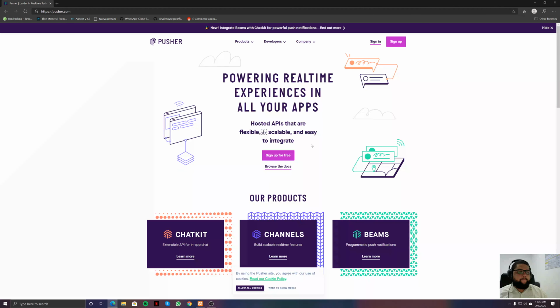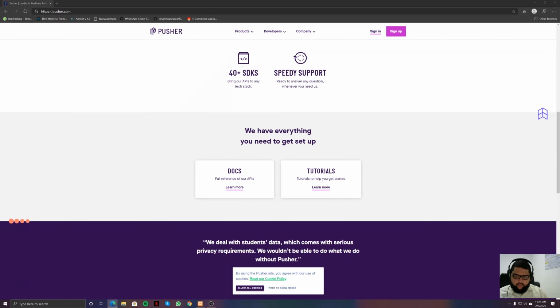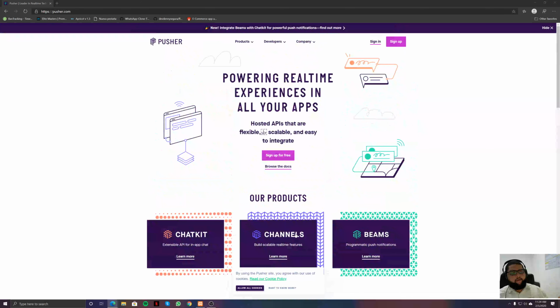Okay, so go to the website. I'll leave a link in the description. Basically, they host APIs that are flexible, scalable, and as you can see in the description, very easy to integrate with through channels, for example.